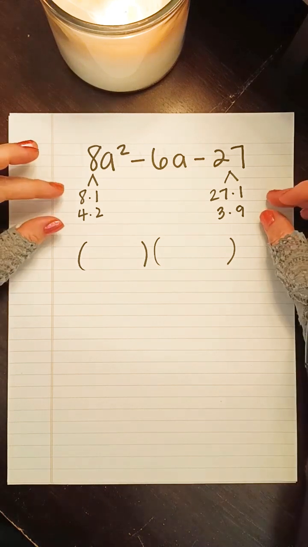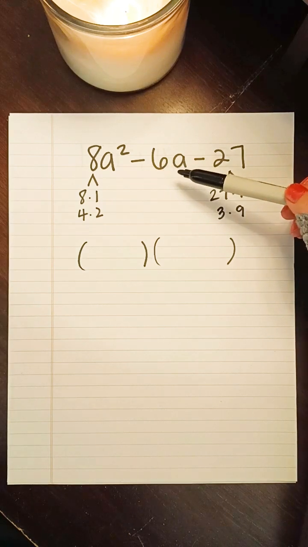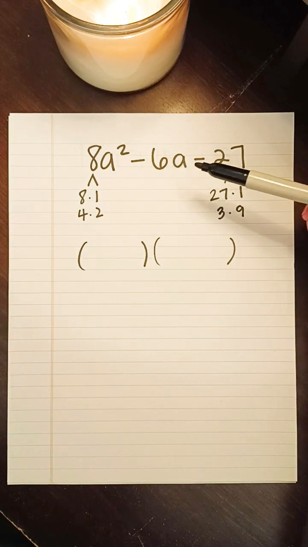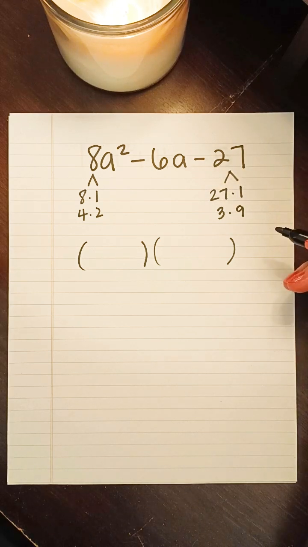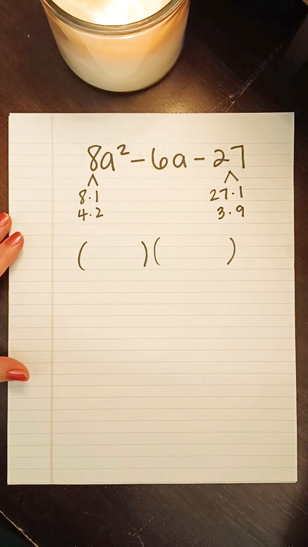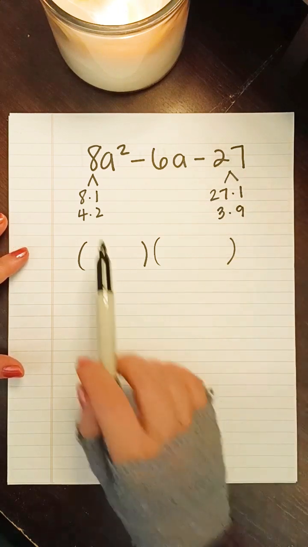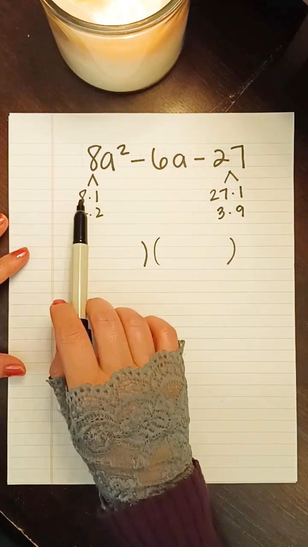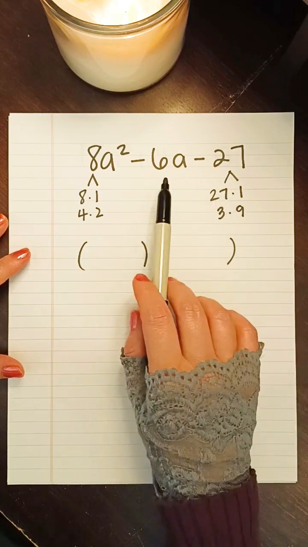Okay, so when you're choosing a pair from here and a pair from here, you're trying to get your B term. Now, right now, again, I'm not worried about signs. The way I do it, I just consider everything positive until the very last step. Then I do take into account what the actual signs are. So I'm going to try to get a 6. So let's just try this pair of numbers with this pair of numbers and see if we can get 6.